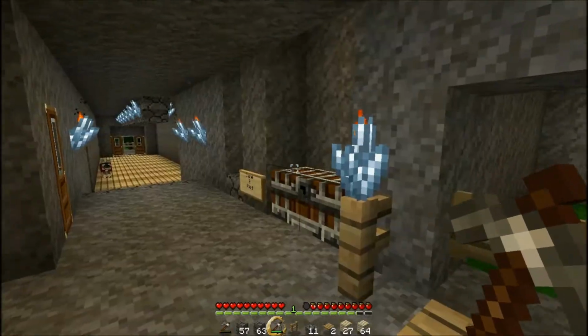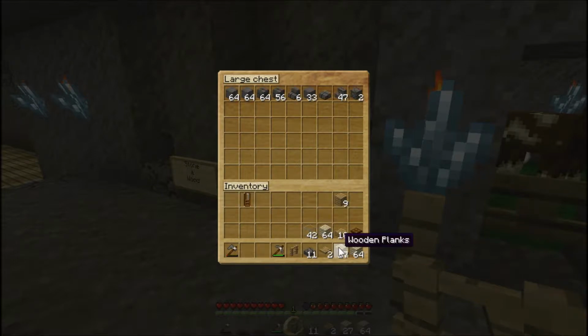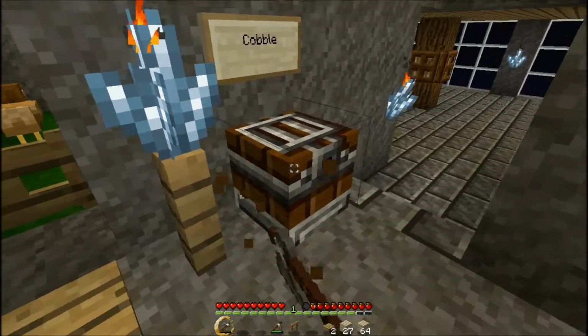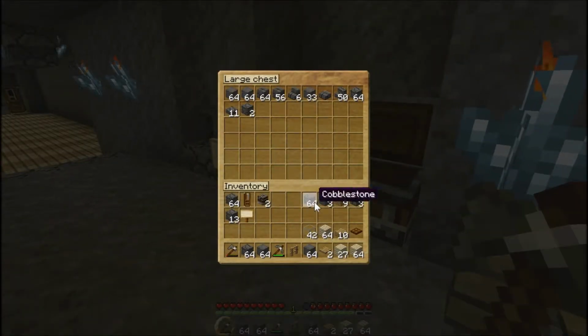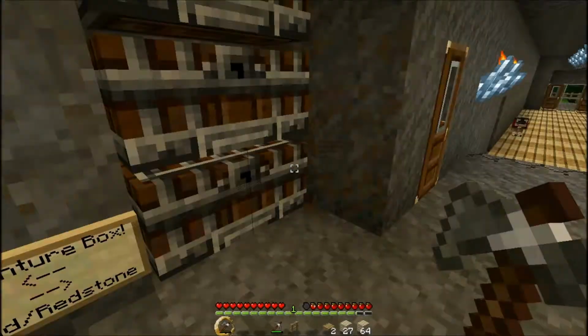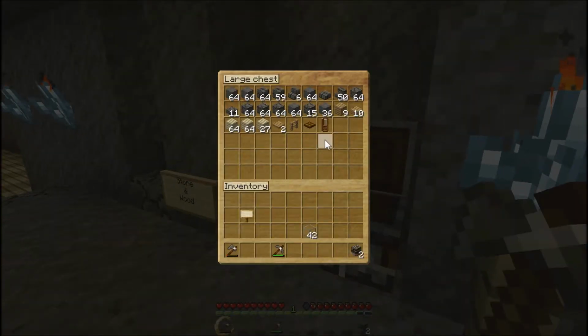Okay, let's see. Alright, let's get our smooth stone in. You know what, we'll just pile it all in there, whatever. Haphazardly toss it in. Break this. That. Just stuff it all in there. I can deal with it later. We can sort it out later. And you know what? We'll do the same thing with the wood. Just dump it all in there. Oh, wait. No, we need this.